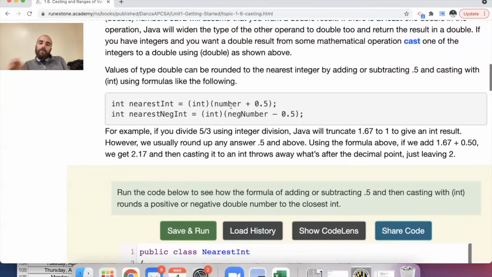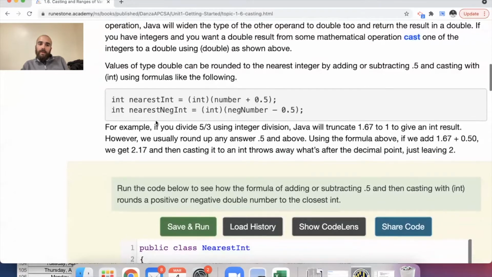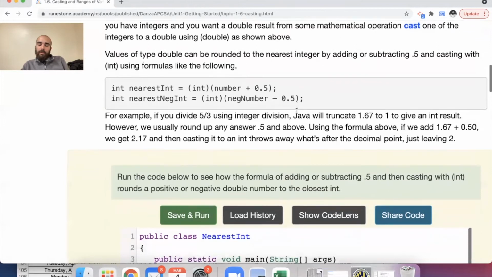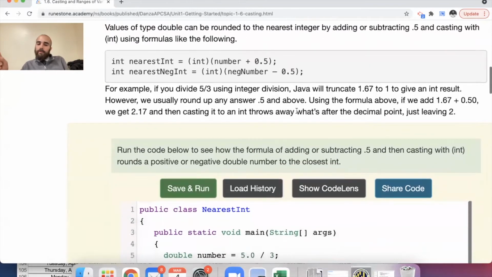No matter what number someone puts in, we're going to add 0.5 to it, and that will convert it to its integer. And then if we want to find the nearest negative integer, we're subtracting 0.5, and more on that in a few minutes.